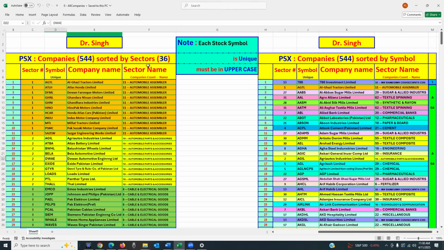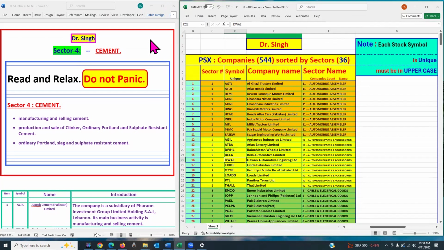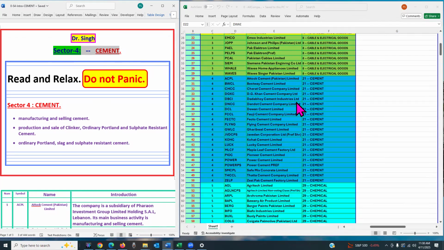That's the purpose. So let me try to work on this, of course, let's look here first. Here we go. Now look at the Word document on the left side. My name appears right over here. We are dealing with sector 4, which is right over here. And since we are dealing with sector 4, I'm going to scroll this up and we will talk about this blue section over here.